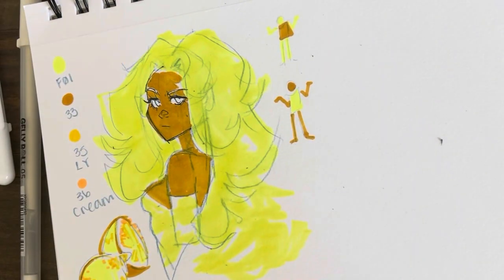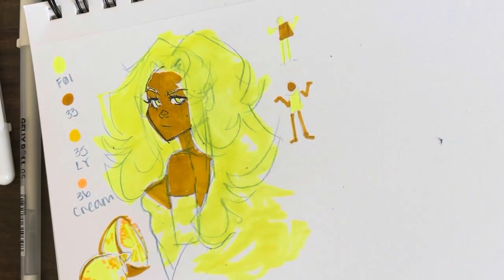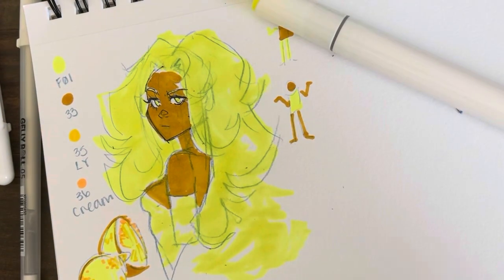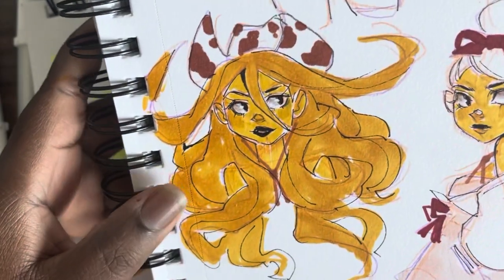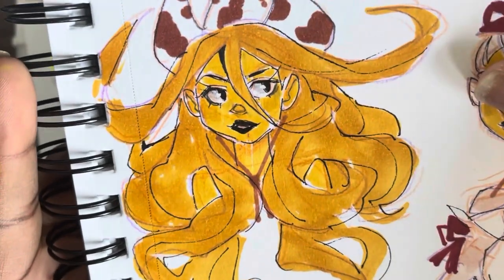I thought it was suspicious that I was starting to like this color. It's not even the color — it's the character in general. I was like, why am I warming up to this so fast? And then I thought to myself, don't I have an OC that looks like this? You better already know I'm coming over seats. Don't look at the rest of them — I'm fleshing out a character, but this one is a set character.